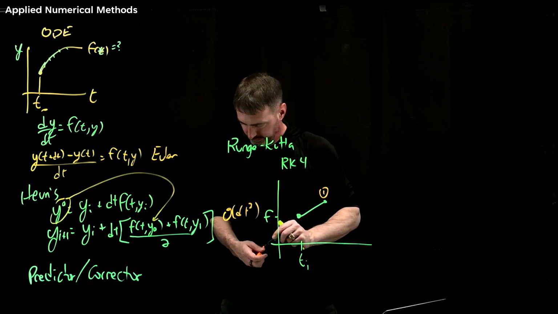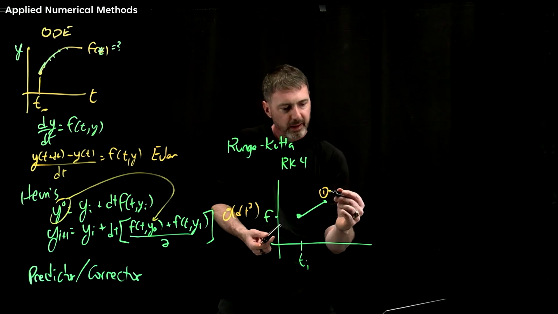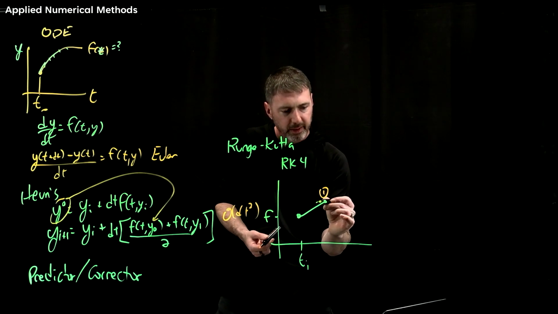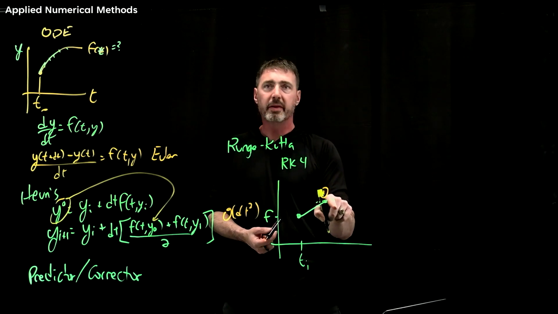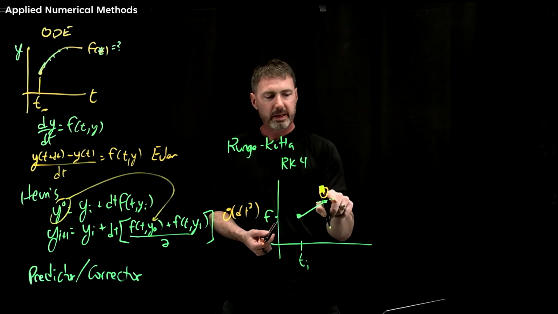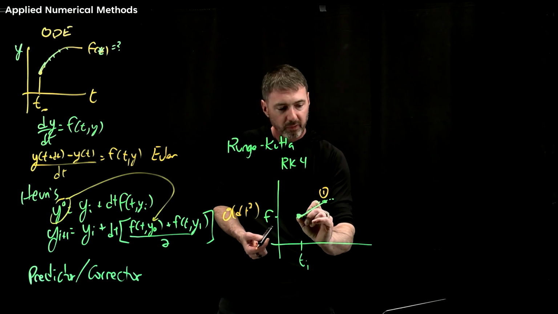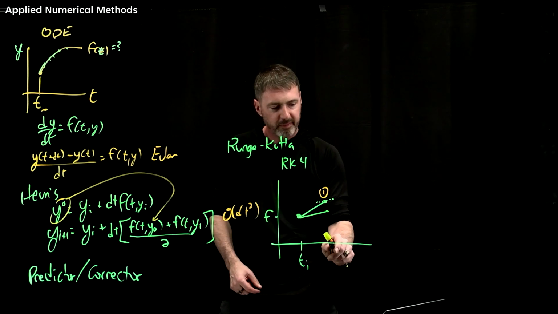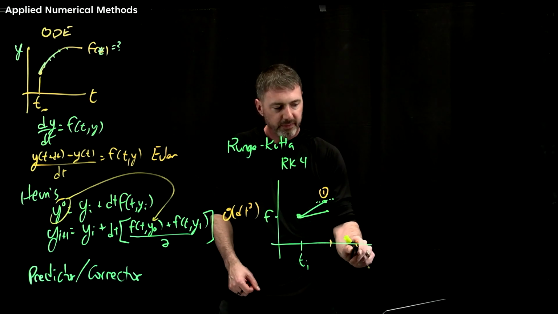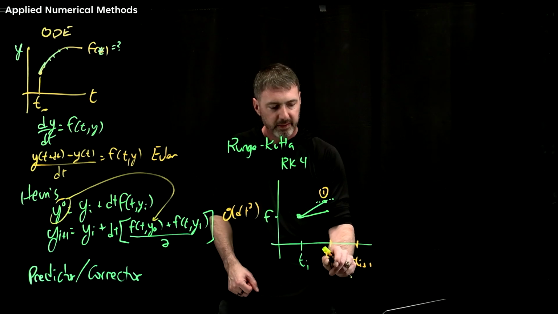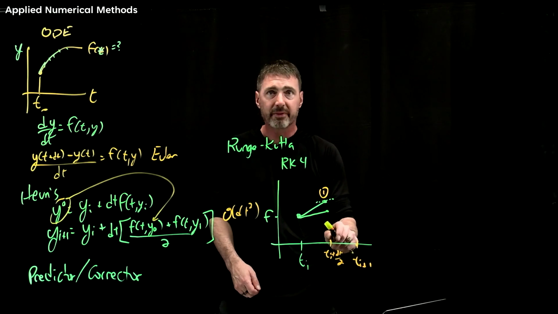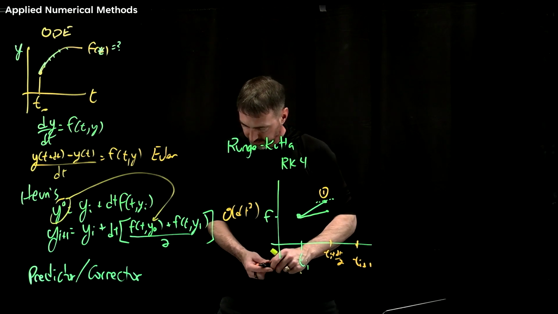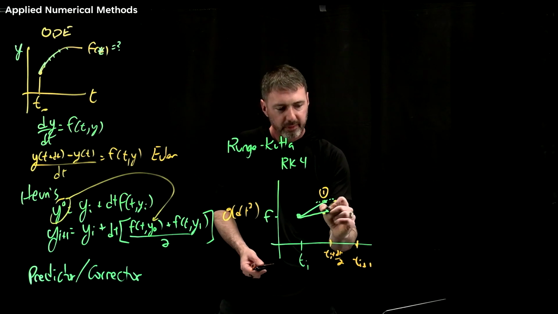Okay? And then at step 1, you can come back and you can say, I can evaluate the slope at step 1. Now I'm going to come back and use that new slope to come again. And by the way, this is being evaluated, if here's t at i plus 1, this is actually sort of t at i plus delta t over 2. It's at the half step. I come back, and this is step 2.